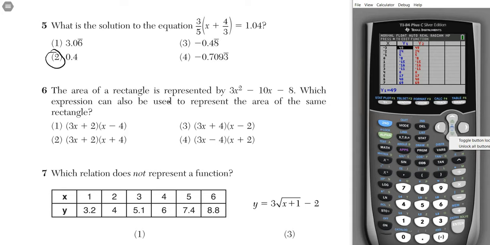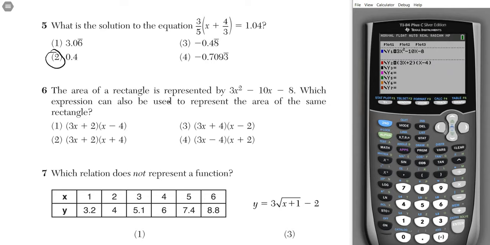On the real test, you should go through each choice just to double check. If you're getting two correct answers, then you should double check your work. Just to save time over here, I'm not going to do that. Just one point, though, I do want to point out to save some time: you don't have to delete this each time or type out all of them. You can just edit it.